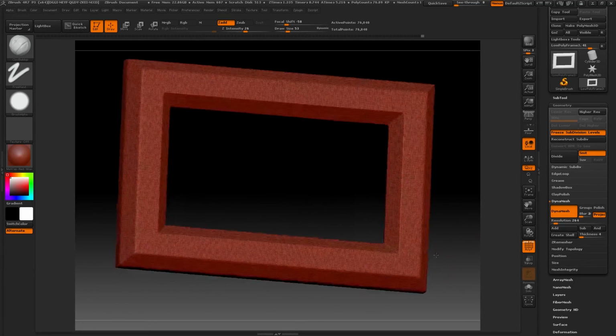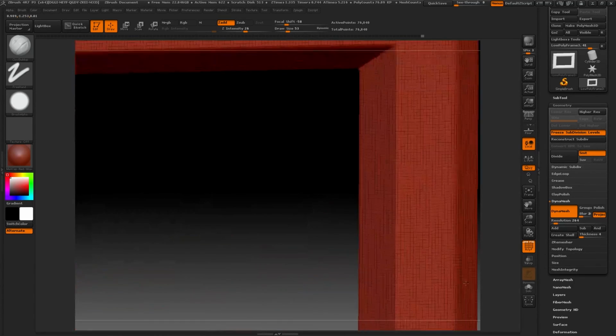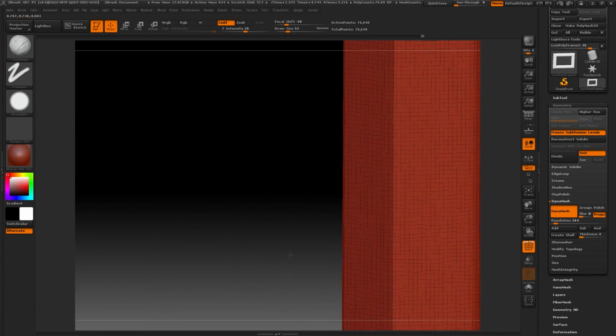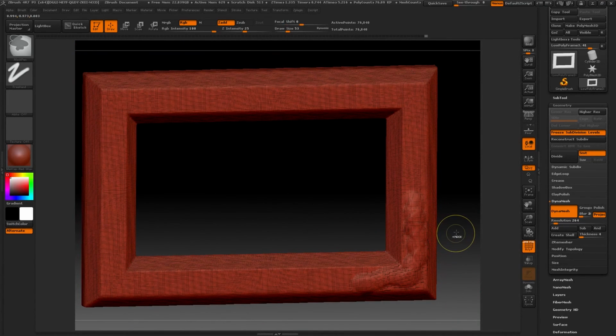All right. Now we've got this. If you zoom in and take a look, the Dynamesh topology is kind of weird and squiggly, but it did do a nice job of preserving our edges, which is what we wanted. I was afraid of us losing that. Zoom back out. You don't want to work with Dynamesh topology because it's weird. Look at that. It behaves oddly when you sculpt.